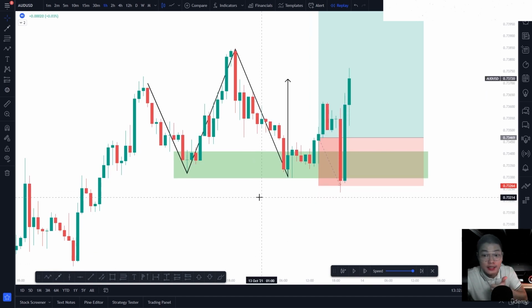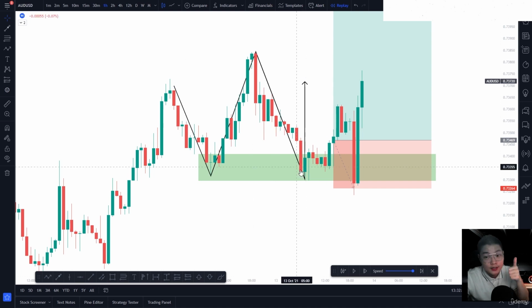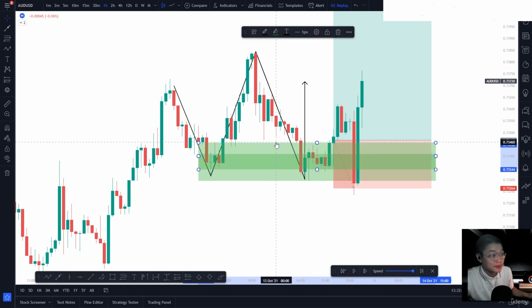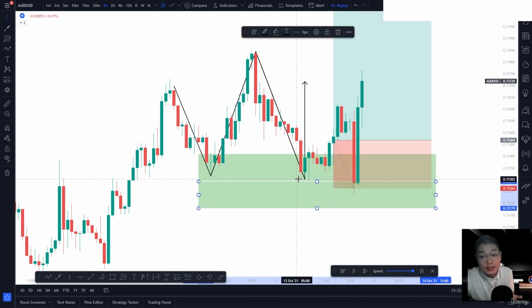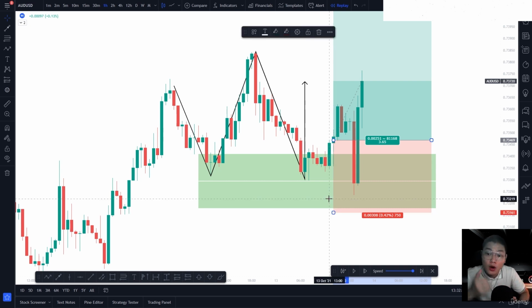I will teach you one of these very useful guides. In case you see a very strong down movement like this coming to the demand zone, you can expand it double. I call it the safety zone. Normally I will extend the stop loss outside of the safety zone to make sure, because fluctuation in the market is very strong. So you need a safety zone to cover the trade in case the down movement is very strong.